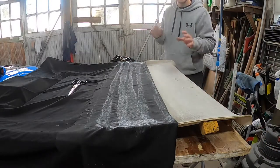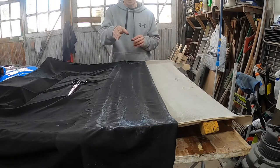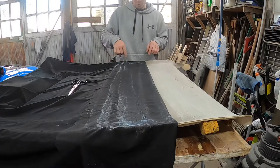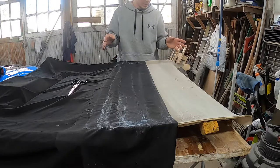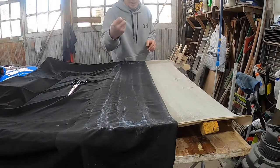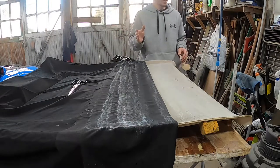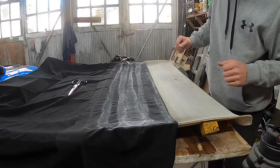All right, so we got a nice layer down. You're going to see this through the time lapse that I'm probably going to put on, where the color's going to change a little bit. It'll start to mat out, like all these glossy, thick spots. Those are going to mat out, and then that's when you know it's tacked up and dry. A way to test that is, if you take the back of your knuckle and touch it down to the piece and you don't see anything left over on your finger, that's a good sign. That's how you know you're pretty much ready to rock and roll with laying this into the spot that it's supposed to be put in.